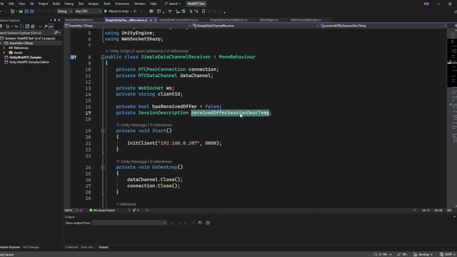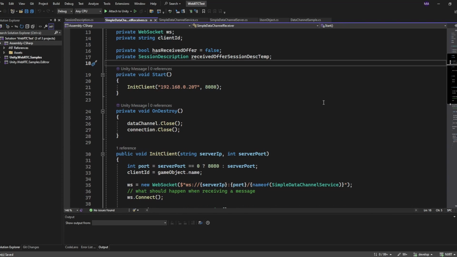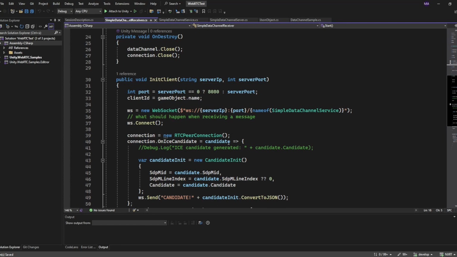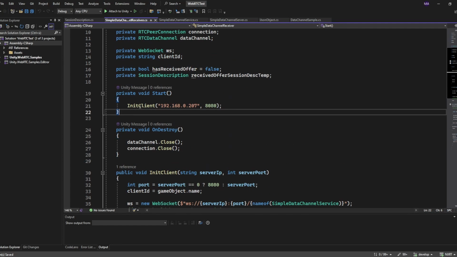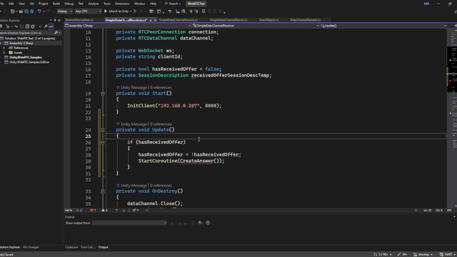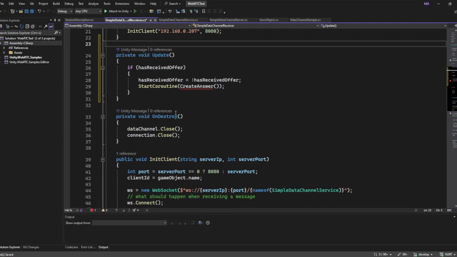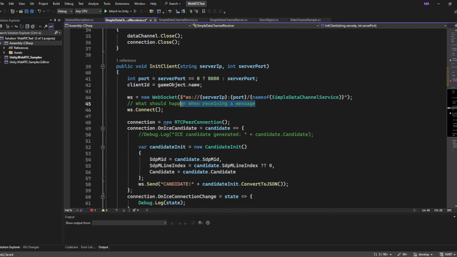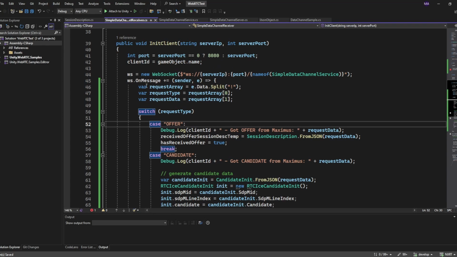And we have to set this session description from our offer when we receive an offer from our sender. So let's check for this offer in the update method. So as soon as we receive the offer, we will create the answer and send everything back to Alice. And we will do that in a second.